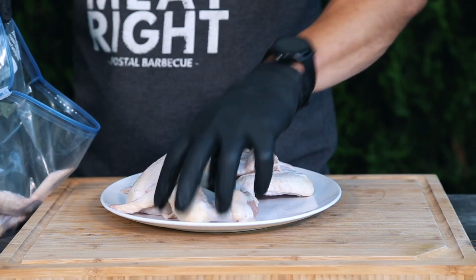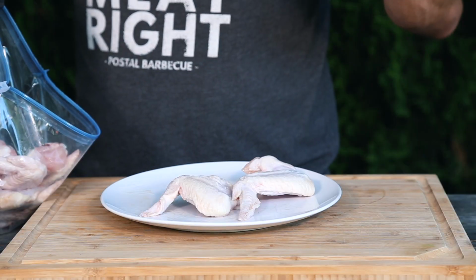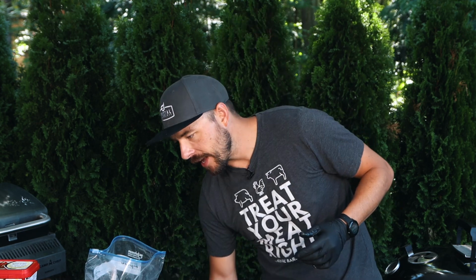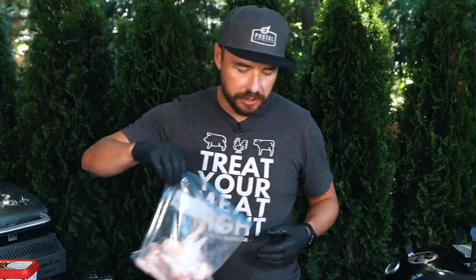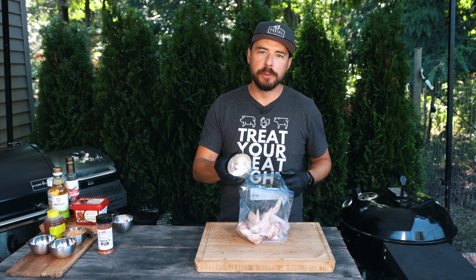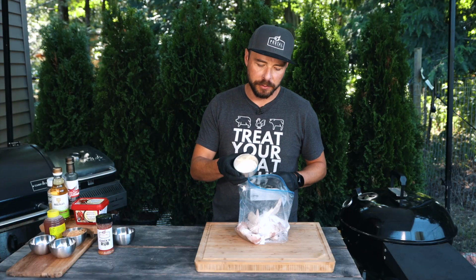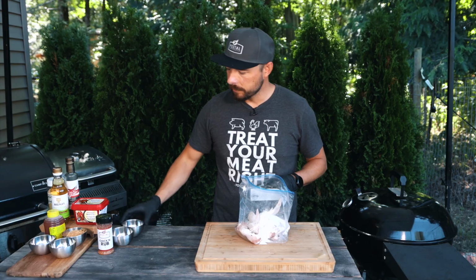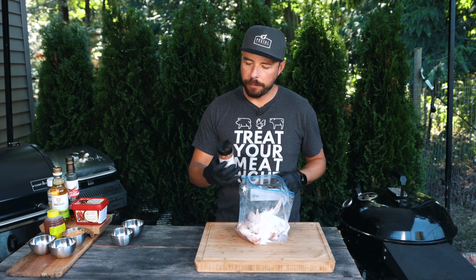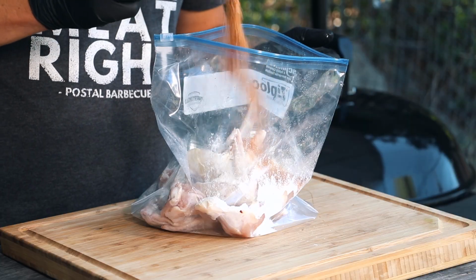And then I'm gonna throw in all of my dry ingredients, and what this is gonna do is help make a little bit of a batter to help cook the chicken wings, because we want these chicken wings to be a little bit extra crispy and allow that Korean style sauce to really just attach to these wings. So I have about 2 tablespoons of baking powder. I'm just gonna put this in there. And then to that, I'm doubling that with 4 tablespoons of just regular flour. And then I'm gonna add in probably about a tablespoon, maybe a little bit more of my chicken rub. Just gonna dump some of this in there.